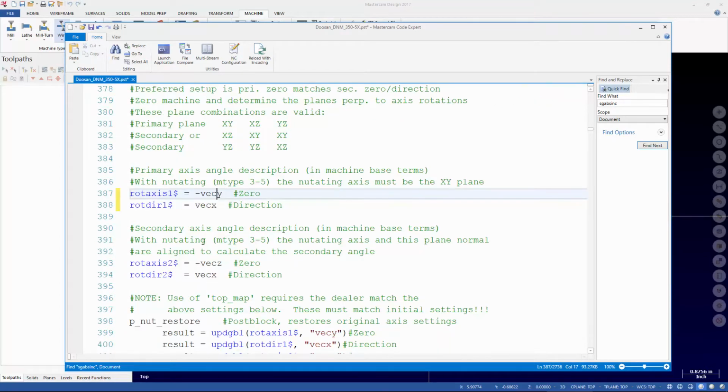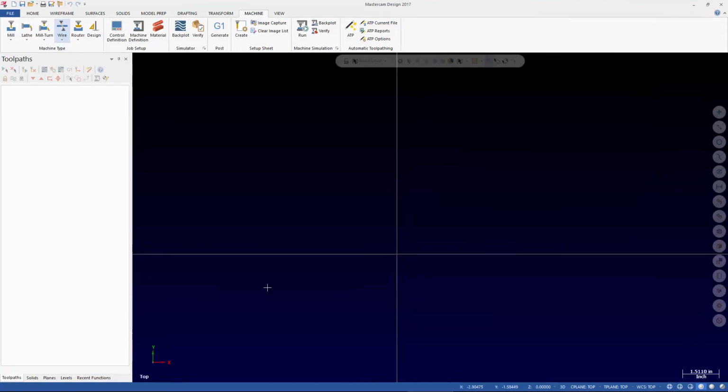Now, when we're talking about the secondary, our axis here is actually going to be positive vec z, and we're rotating about x. So this either has to be y or negative y. If we think about that in terms of the rotary of a part, let's do this.